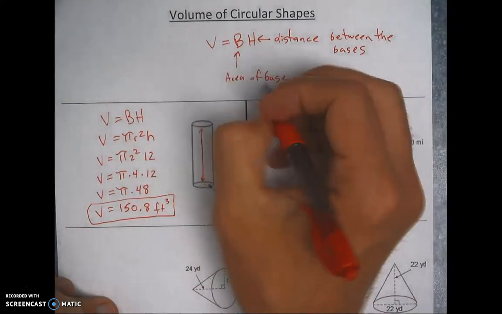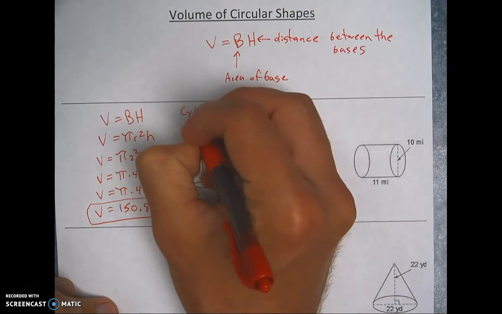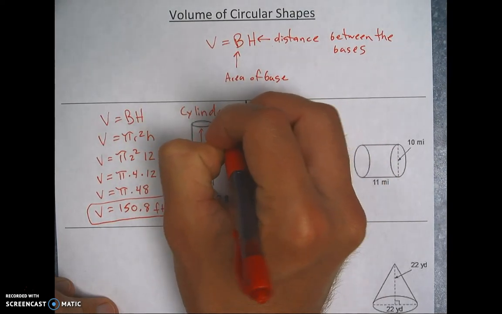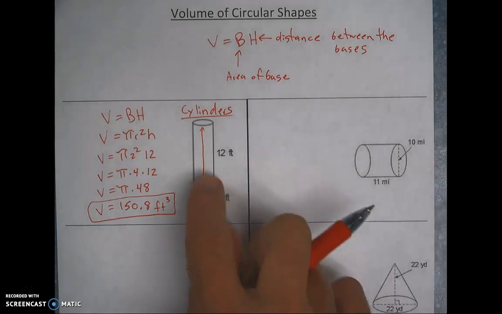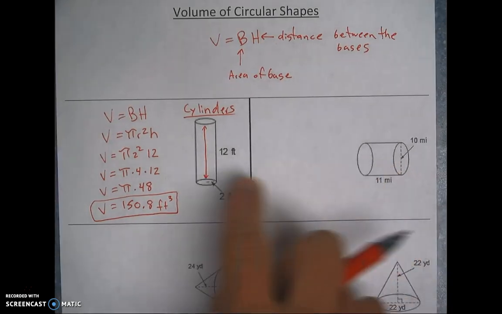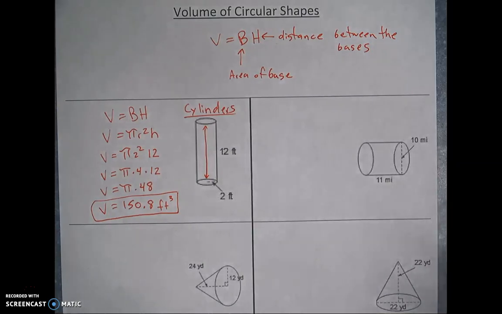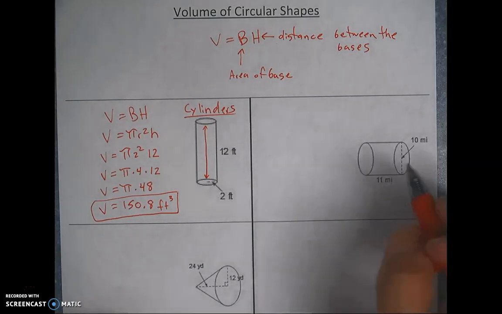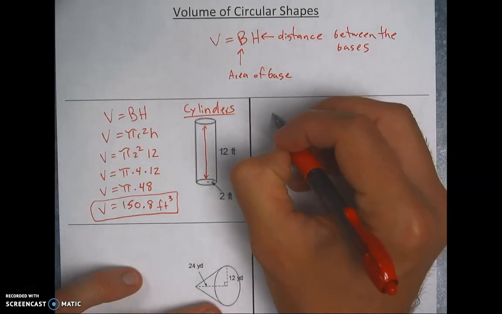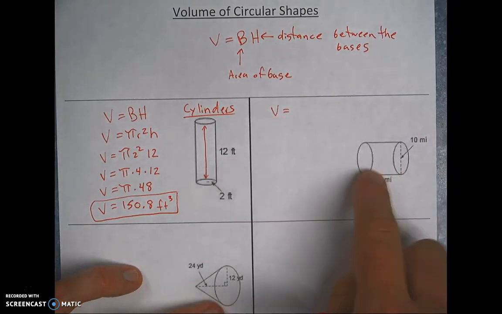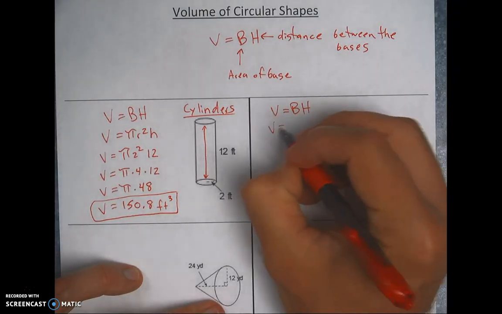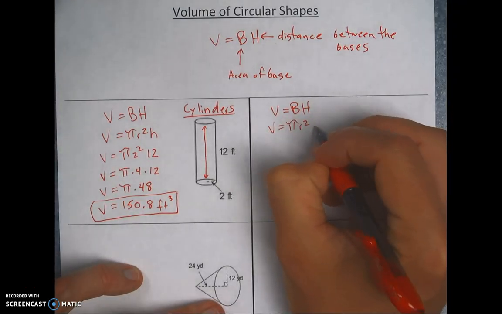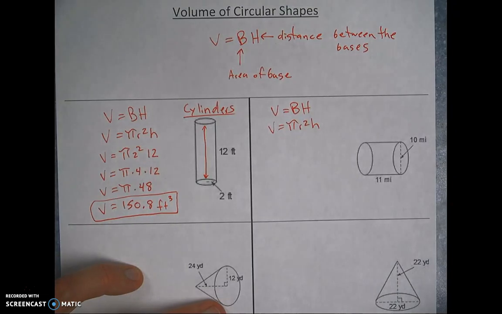Alright, so these are cylinders. Let's make sure we have that vocabulary word. Cylinders in everyday life you could think of as a can of soup, depending on if it looks proportional to that. And volume is finding out how much fits inside. So how much soup can you fit in the can, or something along those lines. That's what we're solving for. So same thing here. This is just a cylinder turned on its side. So it's big B times big H, which we're going to turn into area of the base, pi r squared, times the height.